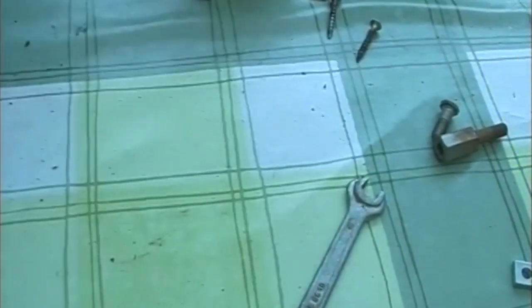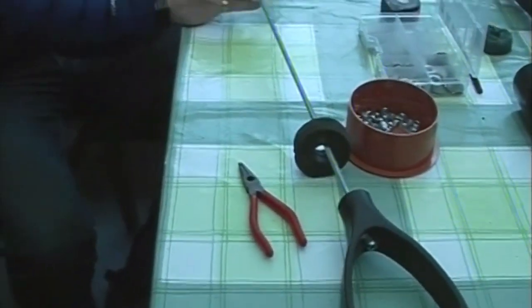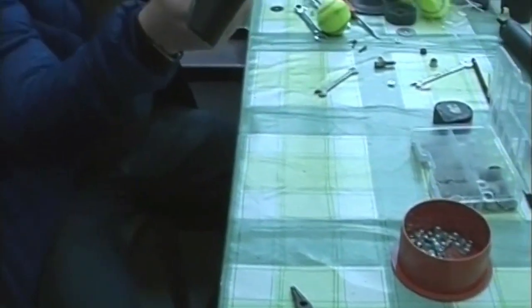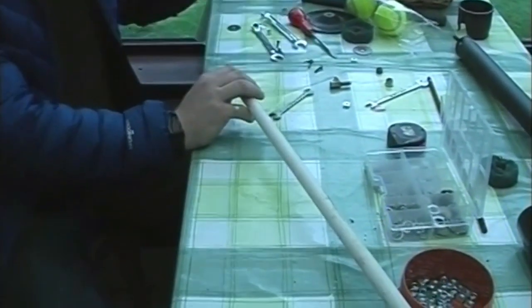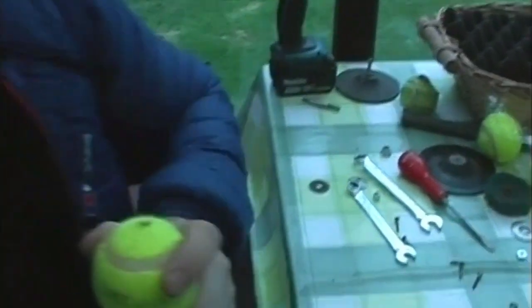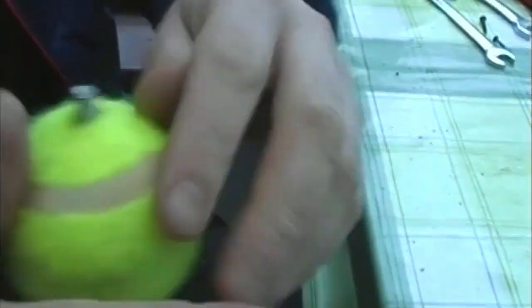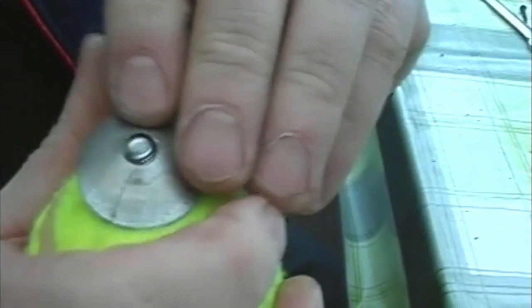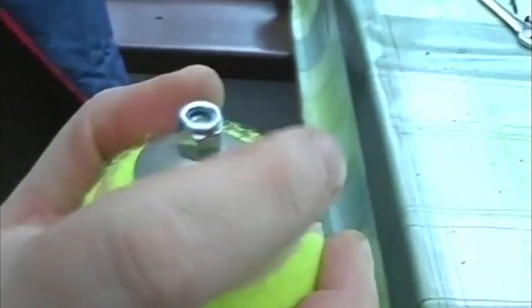You have to put it together in this particular order. You put on your end cap first — make sure the screws that are protruding are face down. Then you put on your outer sleeve, which is your inner sleeve, through that and up to here. And then you're left with this bit sticking out. So this is the important bit that generates the suction in the Henderson pump. Line this up roughly square through the ball, like so. It's very important at this stage that you put a washer on the end — I have a little curved washer here that I found on another fitting. Put that on, and then you put your locking nut on the very end and give it a good tighten up. So it's a nice tight fit.